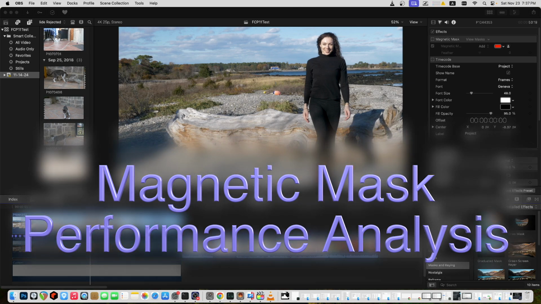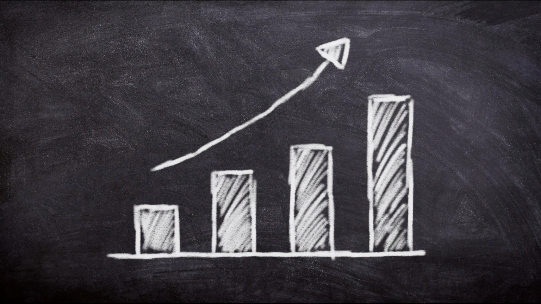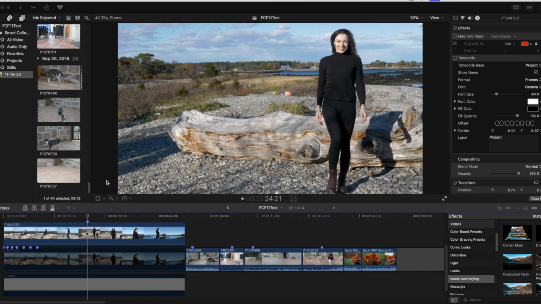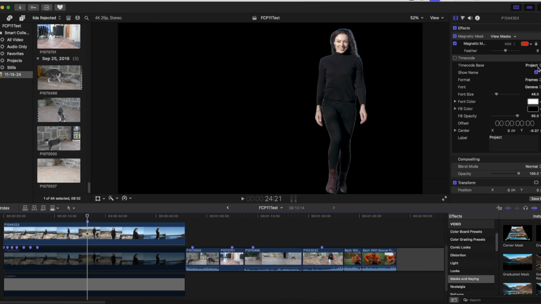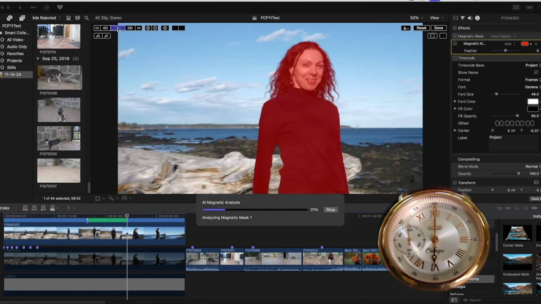Okay, in the first part of the video, we just went over the magnetic mask interface and some of the nuances. Now we're going to actually get into assessing the performance. So I'm back at this clip, and I found a frame that I think will make a better first reference frame, and I've already done the fine tuning and everything. So that first reference frame is all set, and now I'm going to do the analysis. There are about 1,300 frames, so I'm going to fast forward through all this.